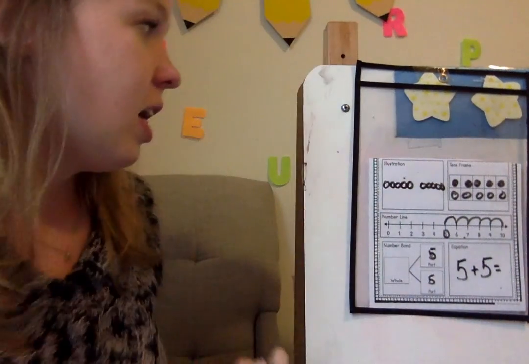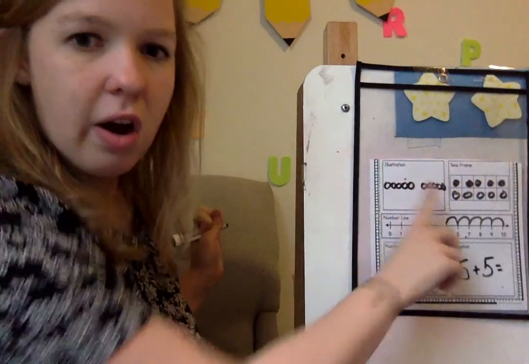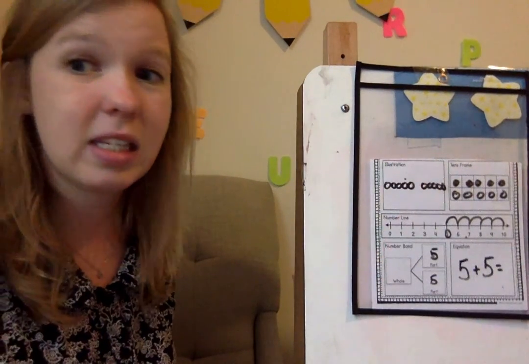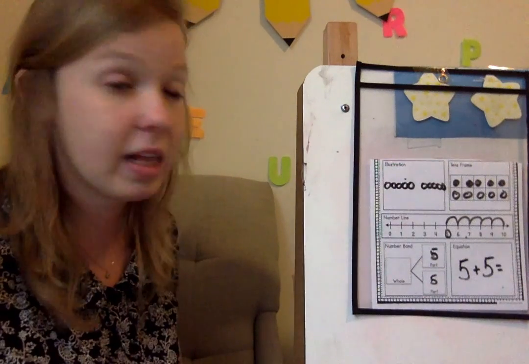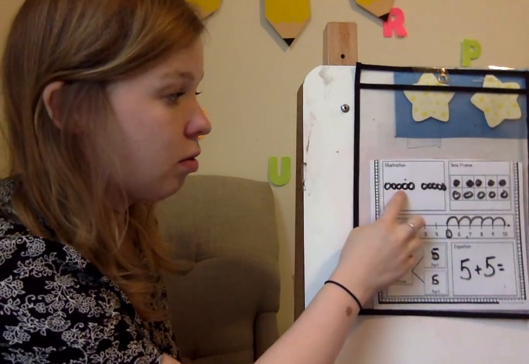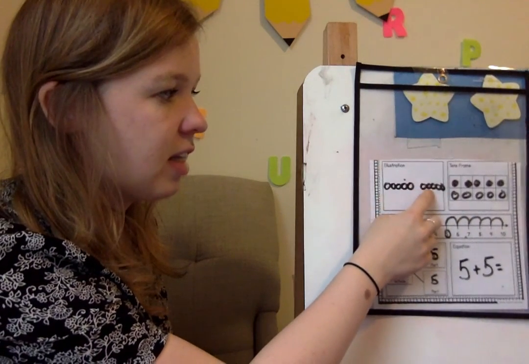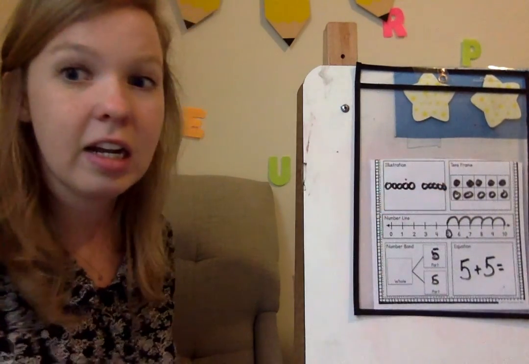All right, the drawing strategy is the first one that I did. I like that one the most just because it's easy to draw those circles super duper quickly. So we can do 1, 2, 3, 4, 5 circles plus 5 more. So 5, 6, 7, 8, 9, 10. Give me a thumbs up if you also got 10 as your answer.